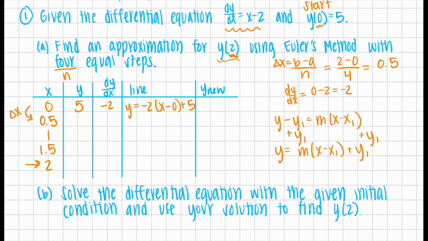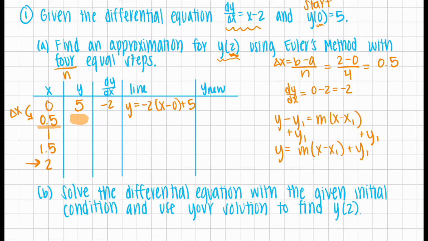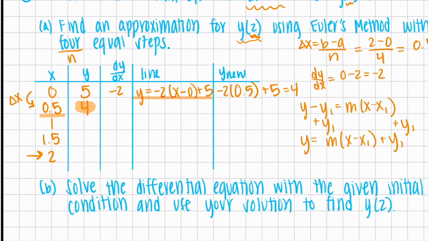To get your new y value, which is going to go right here, we need to plug in 0.5, because keep in mind, we want to pick a point on this original line to draw my new line, to do that first correction. So I'm going to plug 0.5 into the line above: negative 2 times 0.5 minus 0, plus 5. When I simplify that, that's going to be negative 1 plus 5, which is 4. So 4 is going to be my y value for that point on that first line. And you're going to continue this process and fill out your chart.